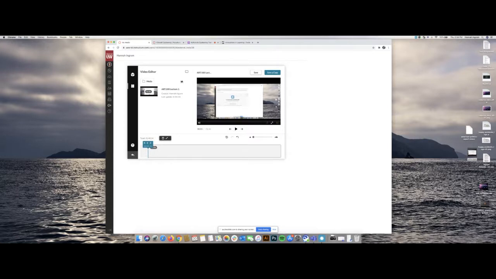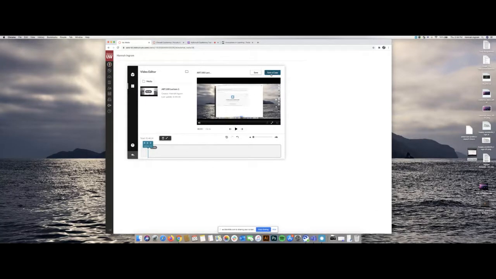And then you have the option to save the video, and that will update everywhere that the video currently is. So if you have a video embedded into your course and you trim it, the trimming will be replicated in the course where the video is. And you have an option to save a copy.